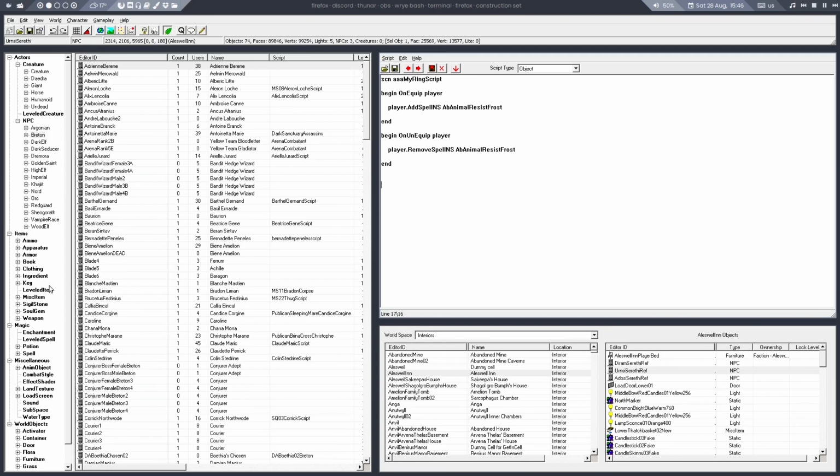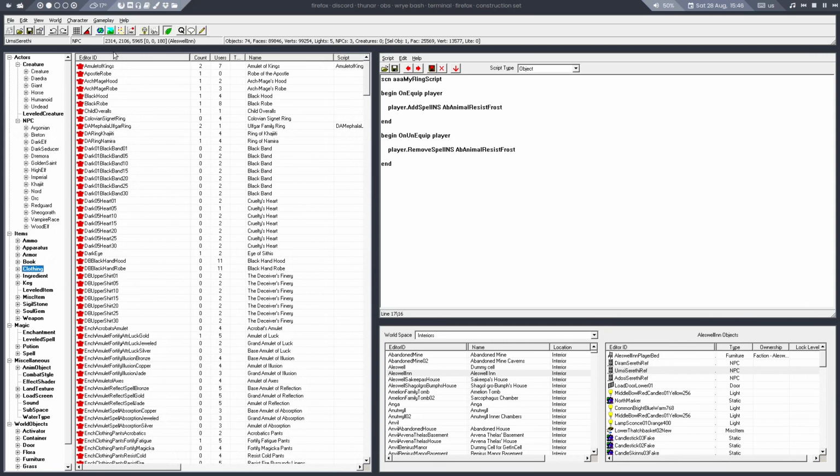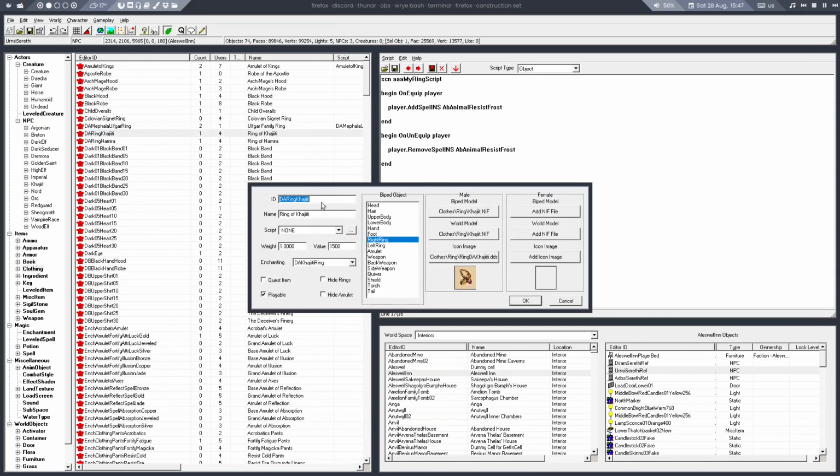Now to create our ring. Rings are clothing. So we just pick the first ring we find, perhaps this one, and give it here a new ID. If you change the ID and press OK, the CS will ask you if you want to create a new form.